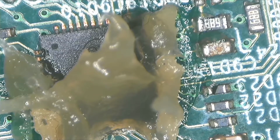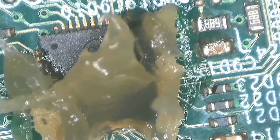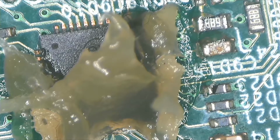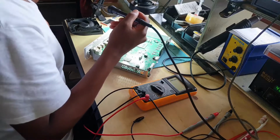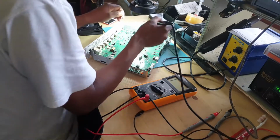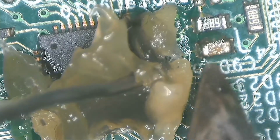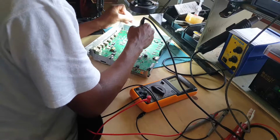Okay, so guys, here I'm just using common sense. We can all see that chip doesn't look good. Anyway, I'm running out of soldering wire. I have to buy this thing. Okay, so what you do is you take your soldering iron and then you try to repair the chip there.